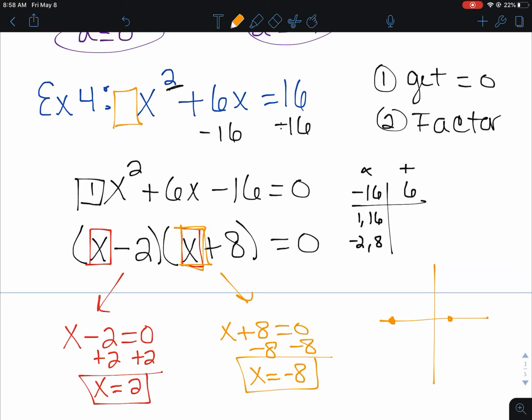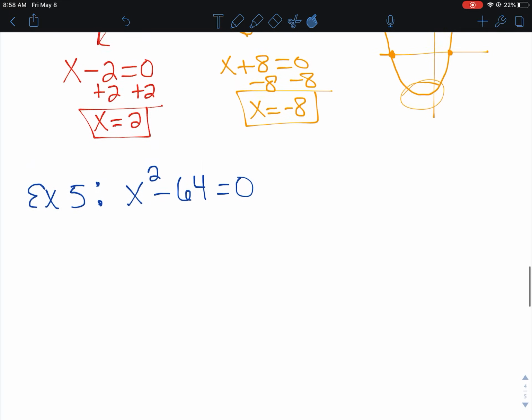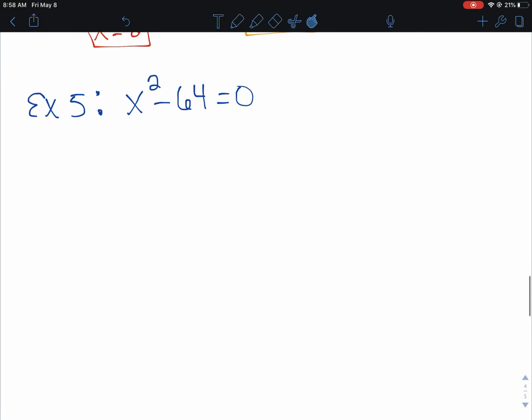So one all the way back at negative 8, one at 2. The a value was positive, so both arrows going up. Don't worry about how far that minimum value comes down. Just sort of estimate it and get it to go through both of your zeros. Okay, I think maybe one or two more examples here. If you feel like you got it, go ahead and start trying the assignment. But I'll just do two other types of factoring just so we remember.